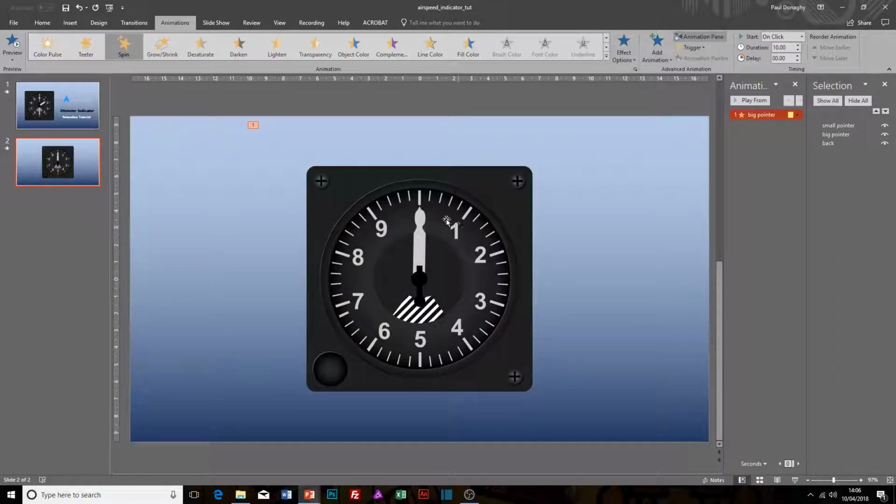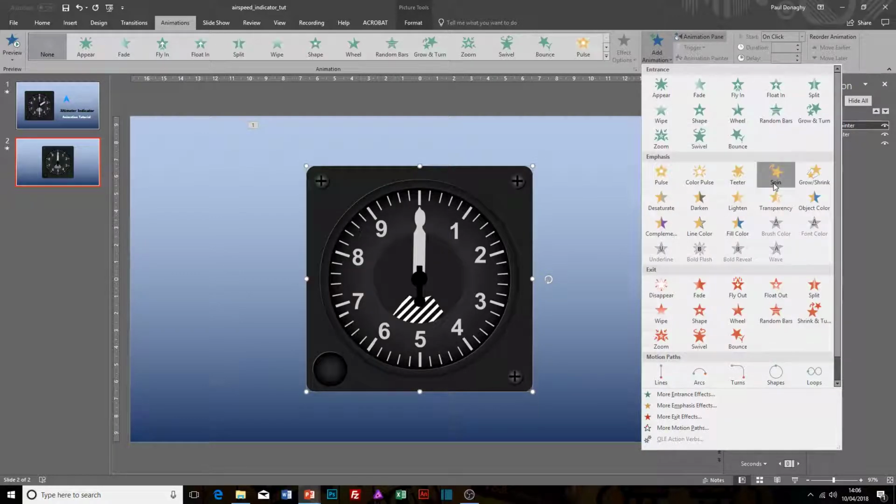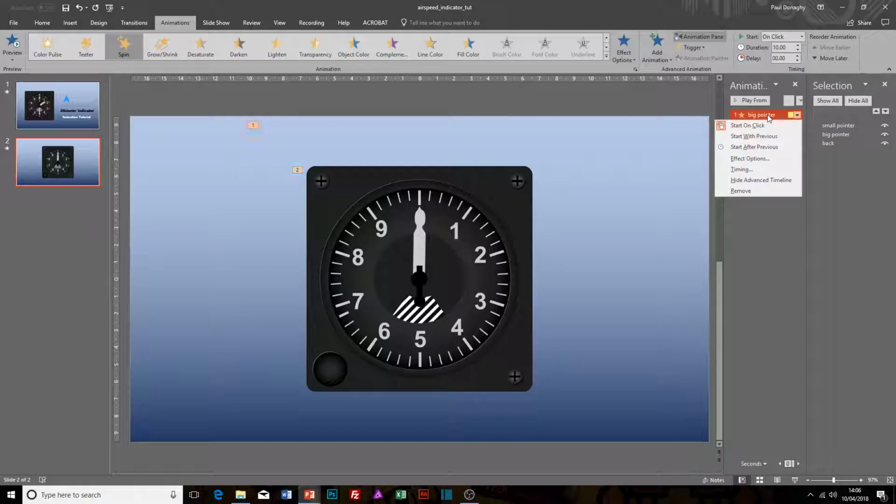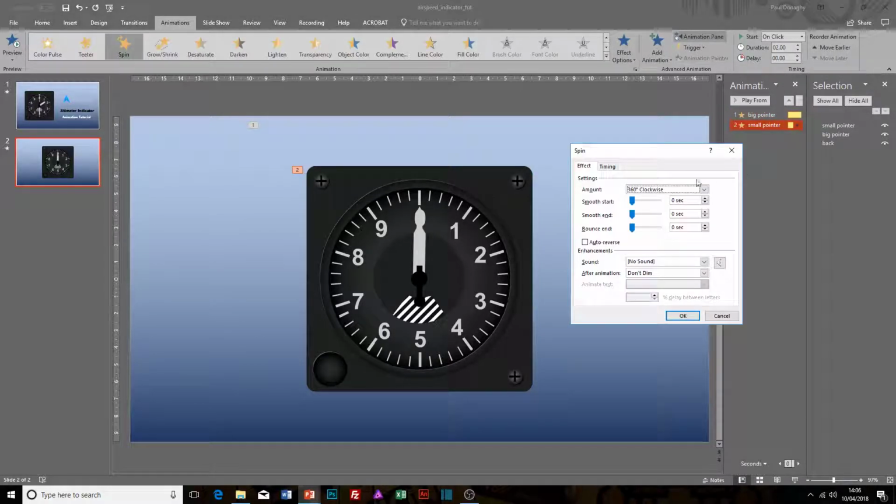Now what we're going to do now is make the small pointer spin twice to get to that 2,000 mark. So small pointer, add animation, again spin, and what we're going to do is small pointer, effect options, and we're going to select 720.